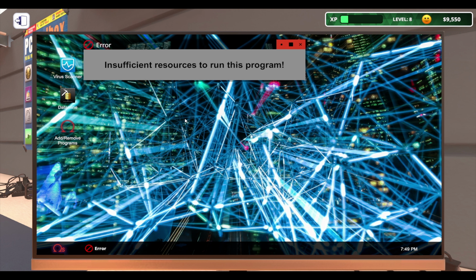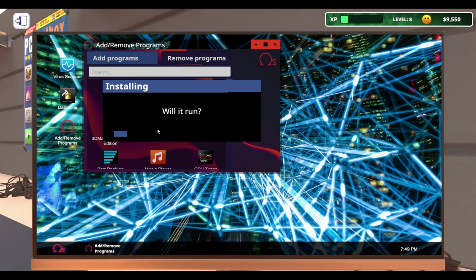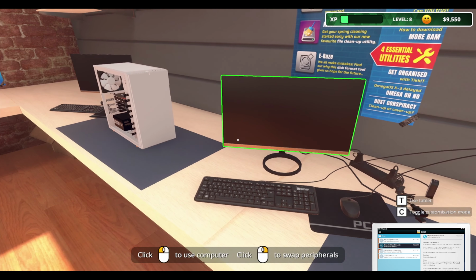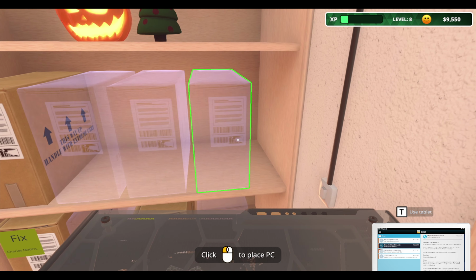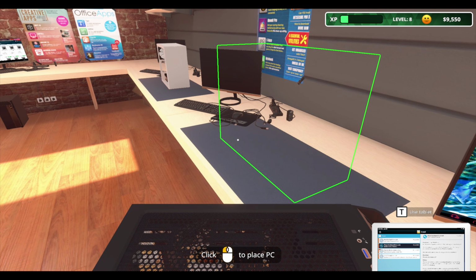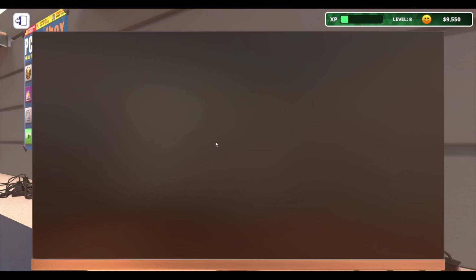Let's see. Insufficient resources to run this program. Oh, that's not good. Will it run? Because now I need to see what's causing that. And while that's going on, this PC is the most built. It's got the most parts to it. So I'm going to throw this over here so we can get another PC up here. There we go. And we'll restart it.